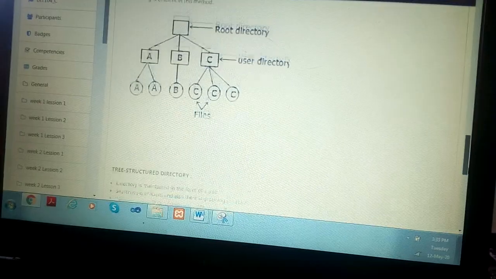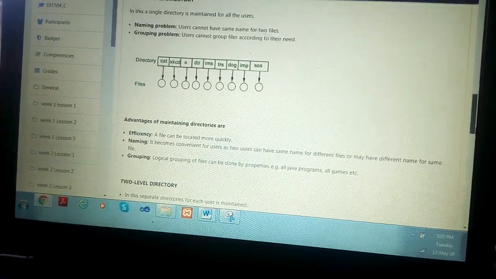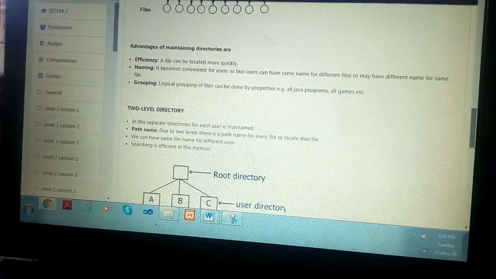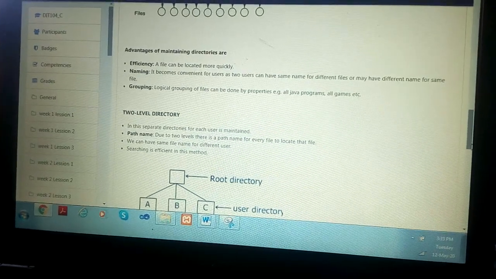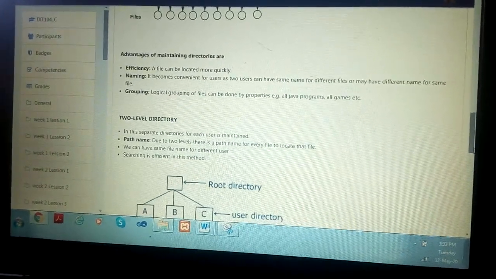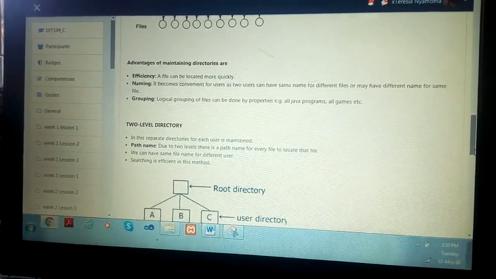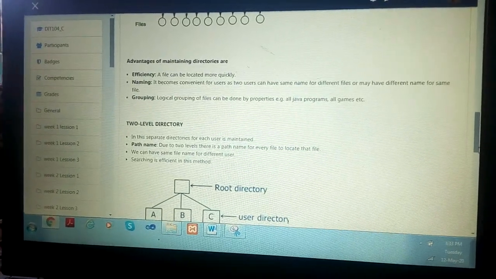Those are the two main directories I've mentioned for today. That's single level directory and two level directory. So I'll summarize by saying that with single level directory, all files are placed at the root in one directory. Unlike two level directory, every user has his own subdirectory where files can be uniquely placed.